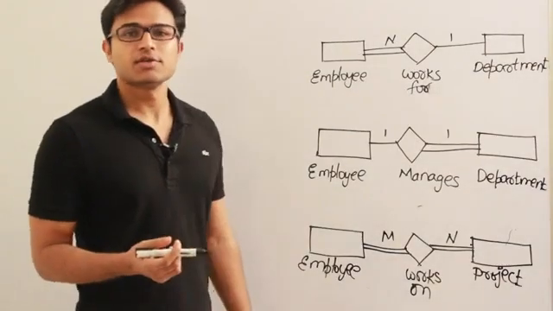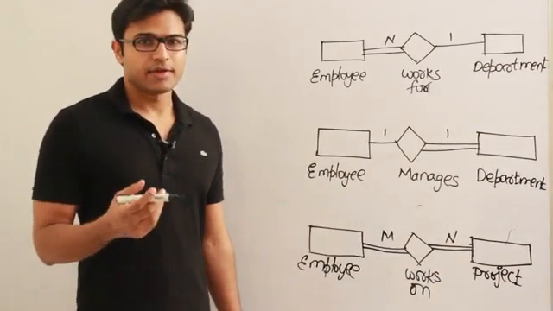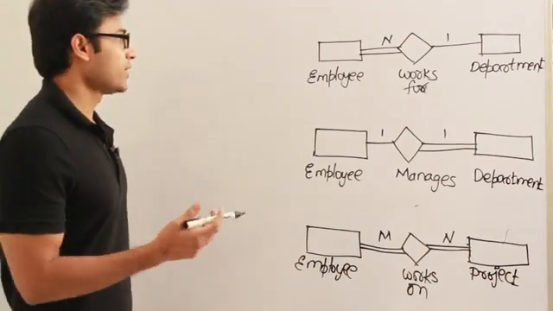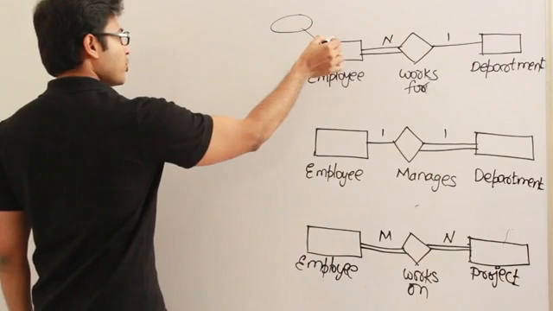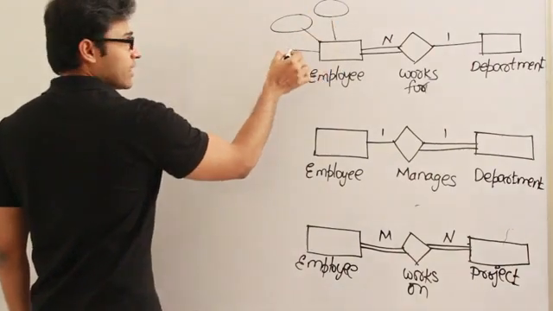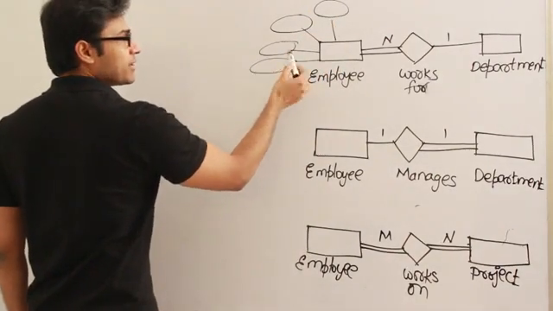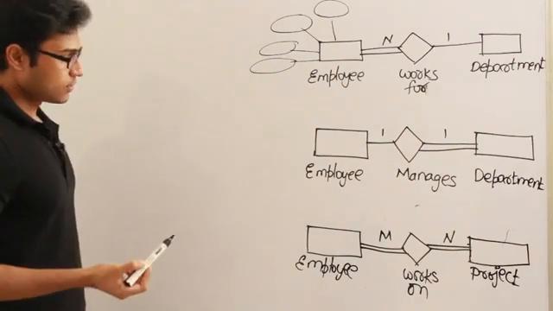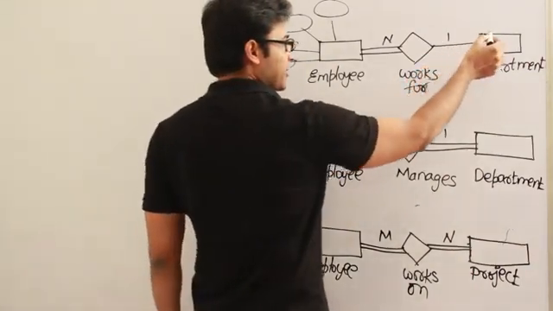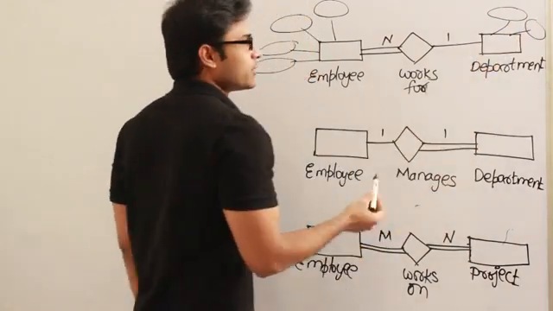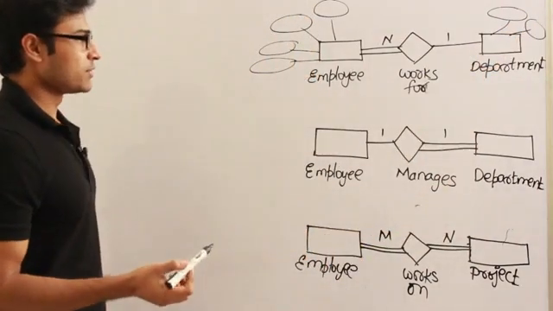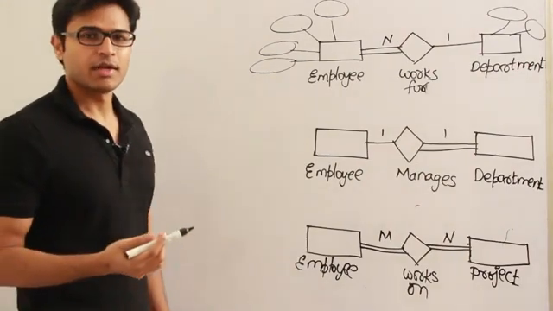We know that these entities are going to have attributes. That is, we already have seen it, right? For example, an employee can have employee ID, employee name, and maybe salary, age, date of birth, something like this, right? And we also know that every entity like department will also have some attributes like department number, department name, right? So there is no entity without any attributes. We don't find any such entities at all.